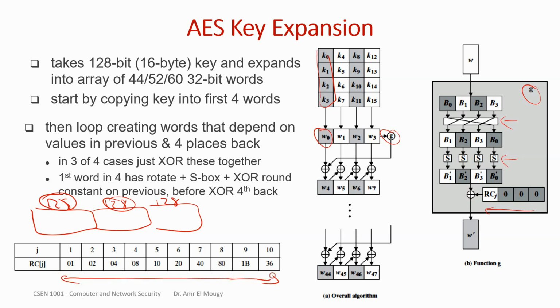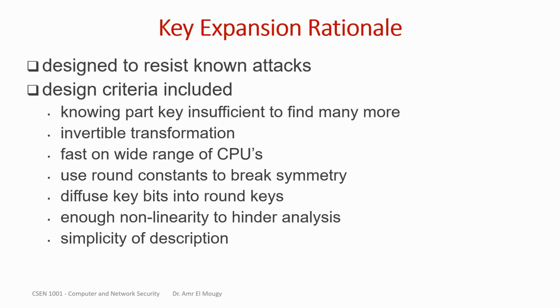So you have the 10 rounds of AES. Each one, you may or may not actually have an XOR operation as you see here. If there is an XOR operation, you are actually XORing with a specific value that depends on the round. Okay, and then the output of this algorithm becomes W4. If you want to generate W5, it's actually W1 XORed with W4. W6 is XORed with W5, W7 is XORed with W6, and so on. And so every word is a function of the word before it. Okay? This is actually the key expansion algorithm.